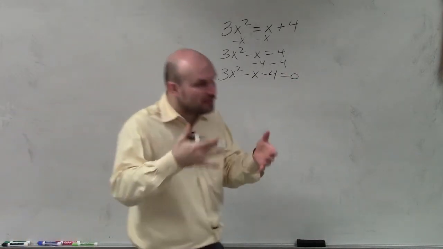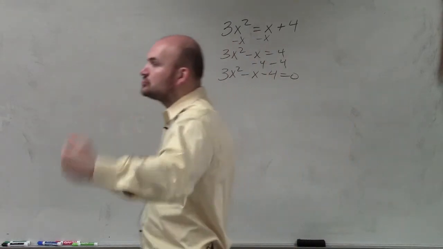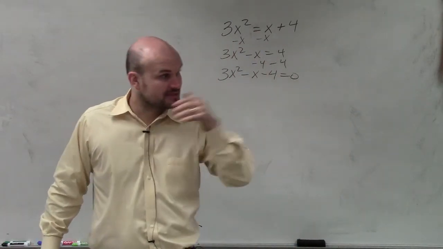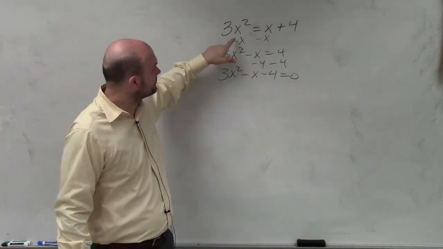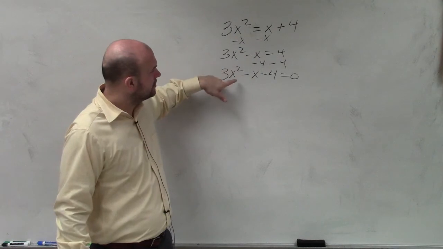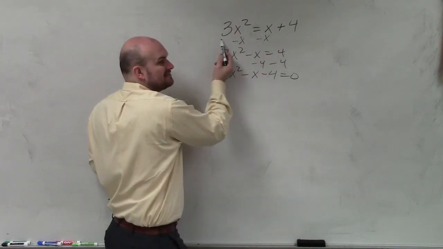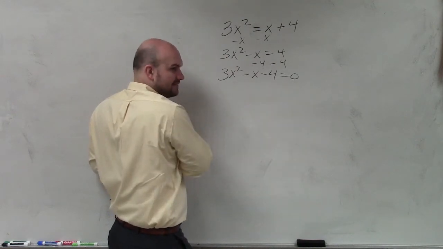And again, ladies and gentlemen, when we're factoring, it's very important to have everything set equal to 0 so that we can apply the zero product property. All right? Yes? I dropped so many views. Q minus x and then the equation didn't change. No, you just wanted to get all the numbers. I'm getting all of the numbers on the left side. And therefore, when I do that, 0 is left on the right side. OK?